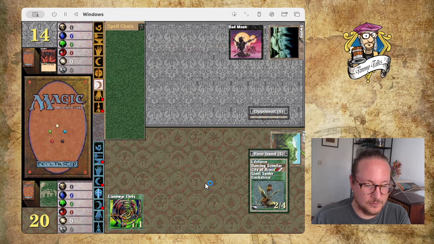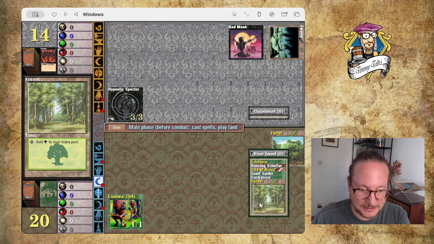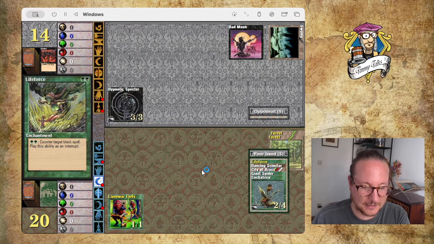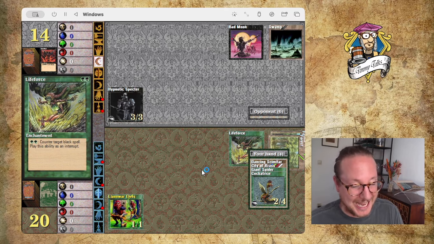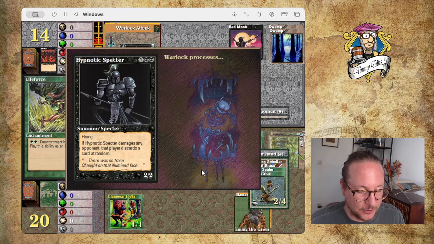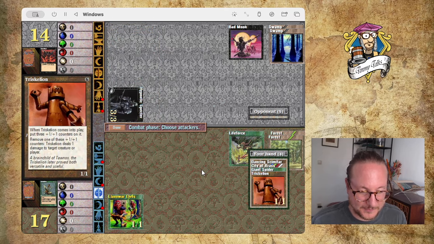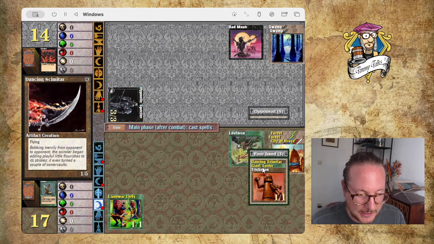Uh-oh. Oh, of course, Hypnotic Specter. That's awesome for you. Oh, God. I could at least cast Life Force, and then I've got Giant Spider, Cockatrice, and Dancing Scimitar. All three cards that can deal with the Specter, so... Oh, I really don't want to lose this. No, I don't want to attack. Of course not. I want to play a Giant Spider.